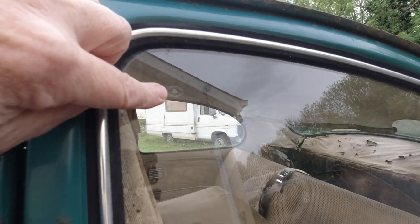I'll try and keep it as original as possible. In the last video last week, I showed you that because this was assembled in Ireland, so it's specific to the Irish market, it's got shamrock glass. On all the glass all around, it's stamped with a little shamrock. So your 66, unless it's an Irish 66, won't have that feature.